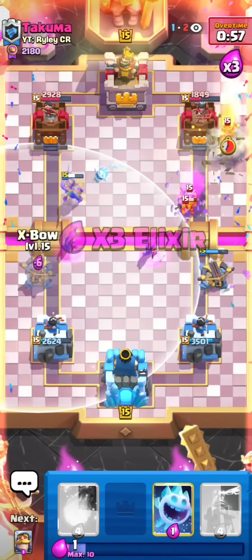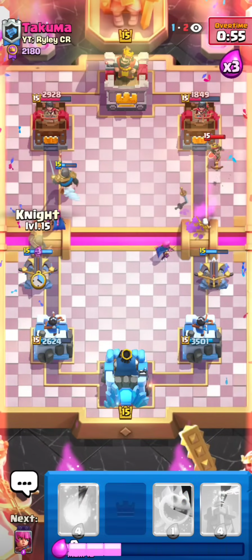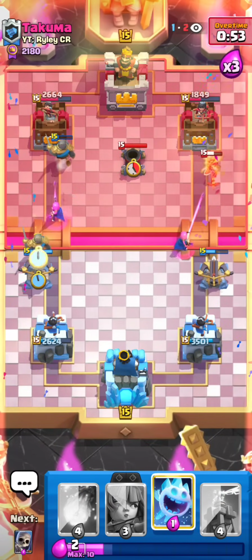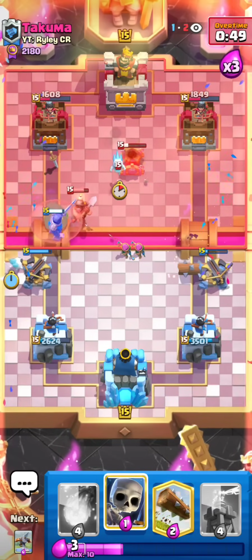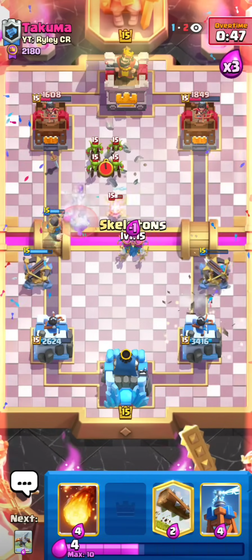Second Xbow's ready. I'm going to go for the Xbow on the left this time. I want to spread his Elixir thin and force him to commit to one lane and try and overwhelm on both. I get some Evo Archers damage on the left, though. I'll go for my next Xbow on the right as well.